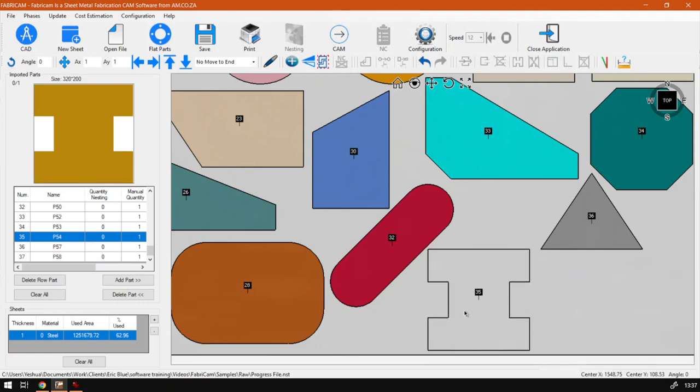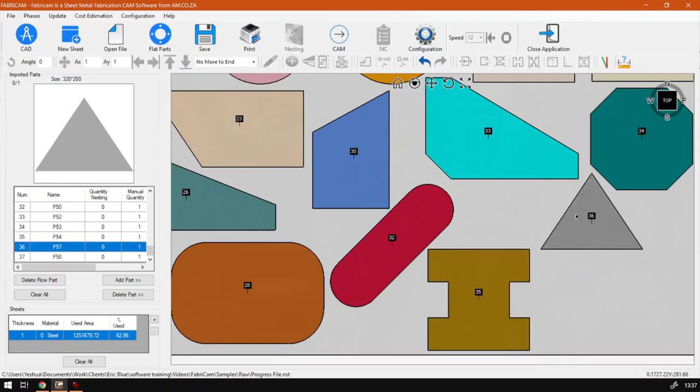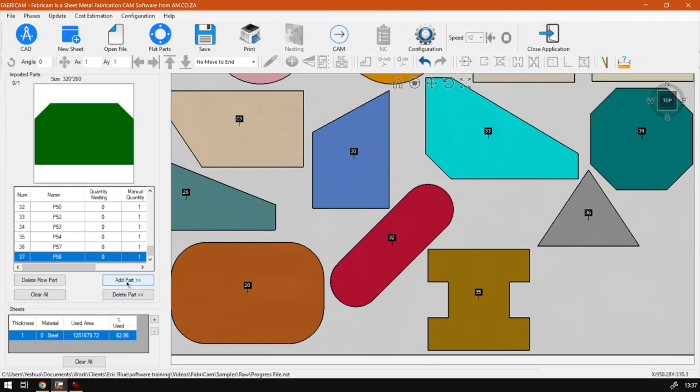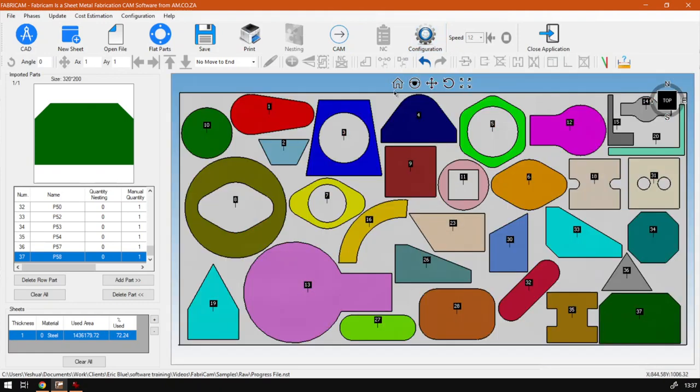I think there's a threshold of how close things can be, for obvious reasons, so you don't overcut. Okay, let's try this now. Go to the bottom, P58, add part. See if we have any luck now. Here we go. I'm quite surprised.